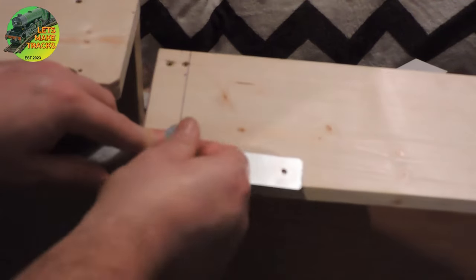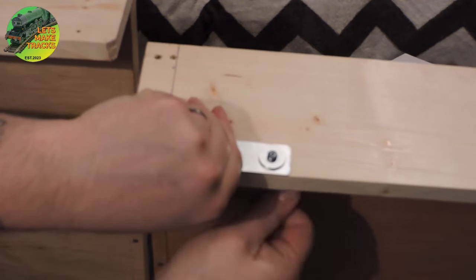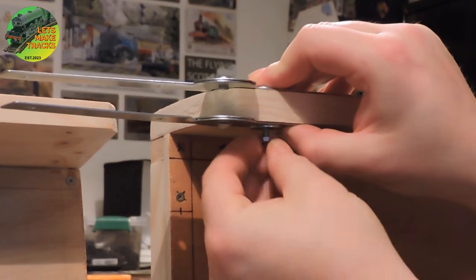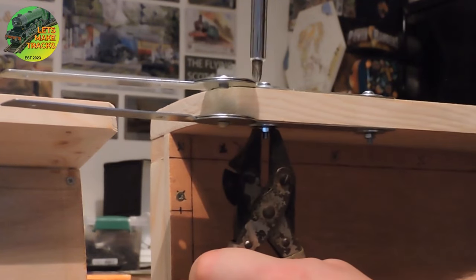And then it's just a simple case of bolting everything together. So screw, washer, hinge, wood, obviously, hinge, washer, nut, and then tighten, rinse and repeat.